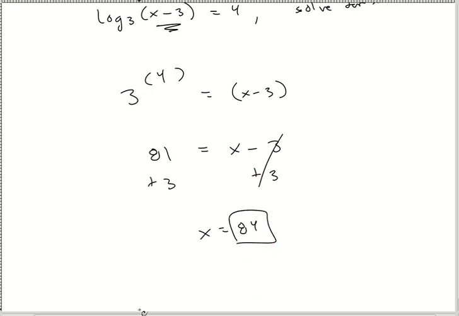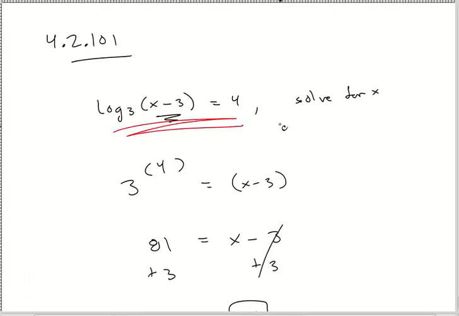So what you want to do is just rewrite it into an exponential form, which we understand. I do not understand logs. I teach this stuff, and I can't tell you what the answer is. Solve for x. I'd just sit there saying, I don't know. But if I convert it over to exponential, now I'm happy because I understand that. We all understand exponentials. That's the point here, okay?